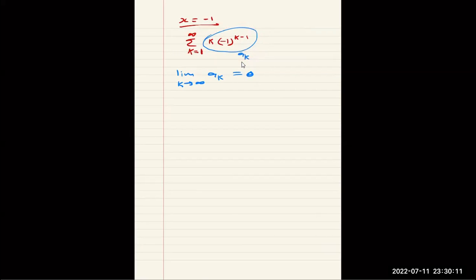Okay, so what do you think? What would be the limit of this one? Would this limit exist as zero? Clearly not. That's because this limit does not exist, because as you can see, the sign is alternating. Here you have minus 1 to the power k minus 1. Okay, you can plug in k is equal to 1, 2, 3, 4, and so on. As you can see, this sign is changing, plus minus, and this k is growing. While k is growing, the sign is changing. So that means this does not approach zero as k goes to infinity.